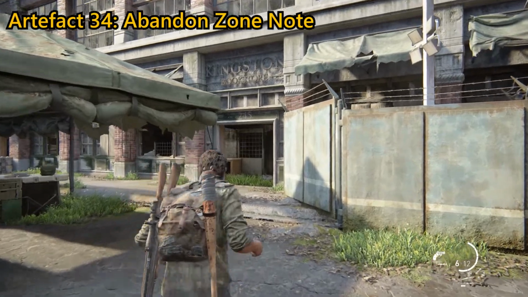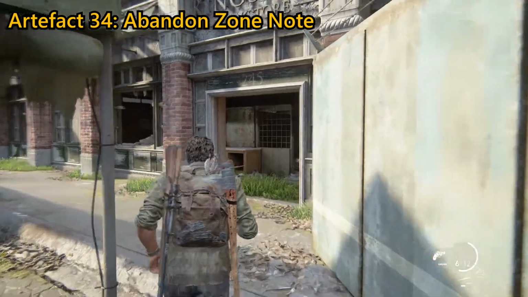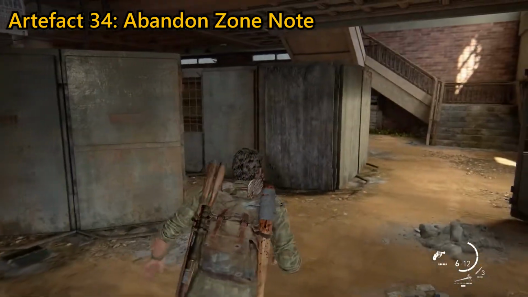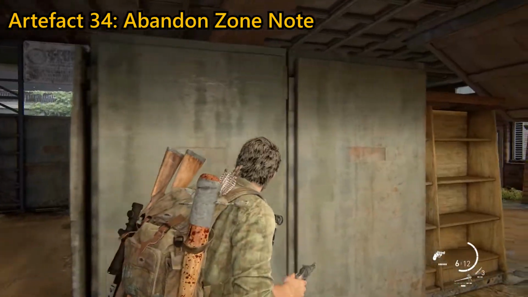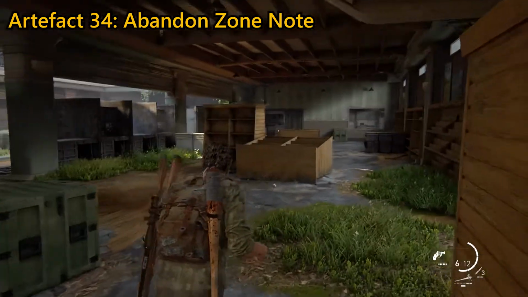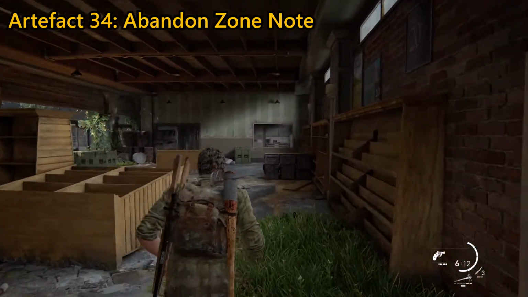Artifact number 34, The Abandoned Zone Note, is again found in the chapter Pittsburgh Alone and Forsaken. From where you collect the Applicant Checklist artifact, go forward to the back wall, jump through the missing window section, then look left to find the Abandoned Zone Note artifact on the unit in front of the coffee machine.